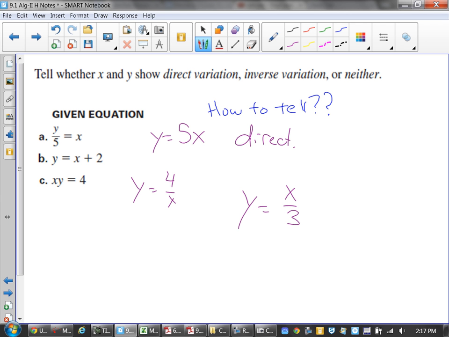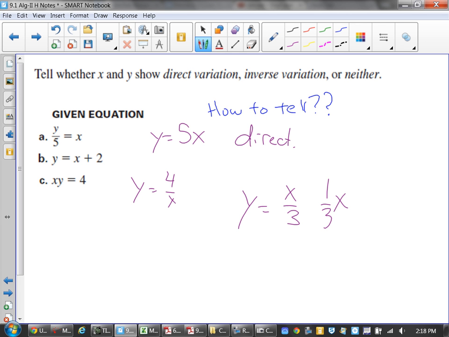Guys, inverse means you're dividing by x. Are you dividing by x here? No. Isn't it the same thing as saying 1/3 times x? Yeah. So it's direct. Correct. Oh, so I was right. Yeah, but you couldn't explain it. Yeah, but I said direct, so. Wait, how much is that? 1/3 x. Oh, dividing by 3 is the same thing as multiplying by 1/3.